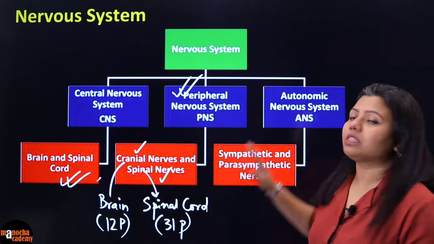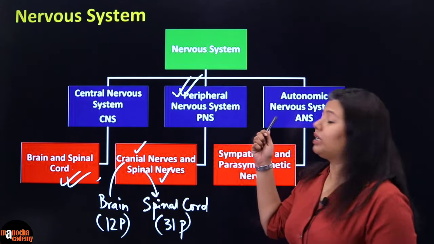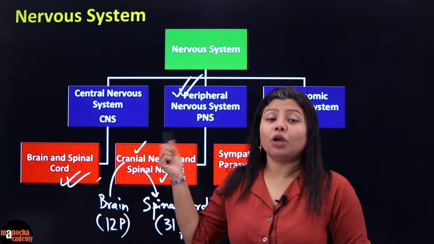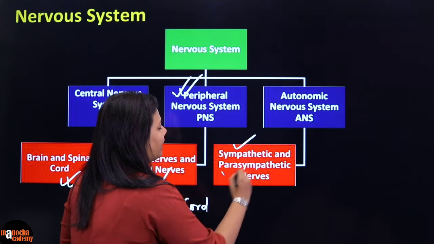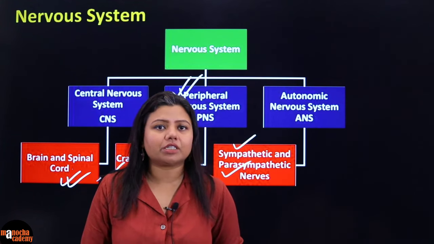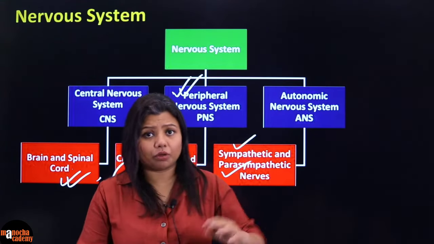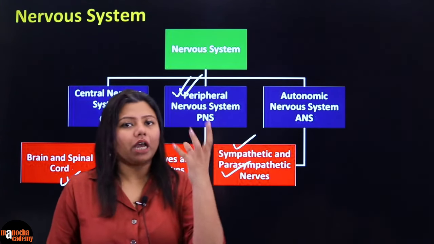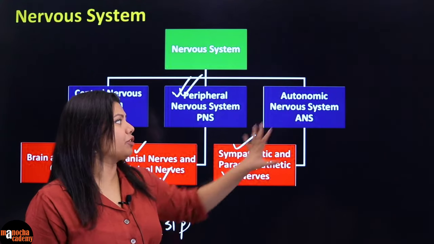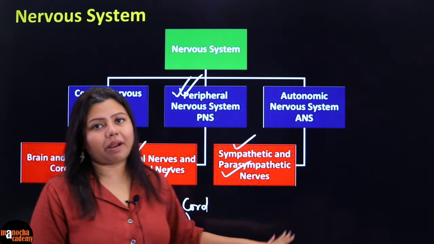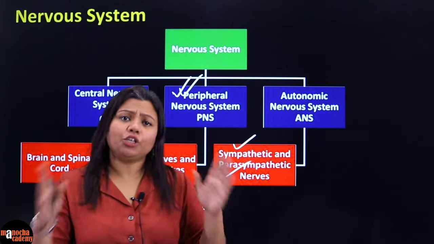In certain books, you will see that the author has included the autonomic nervous system under the peripheral nervous system, which is also right, because the autonomic nervous system ultimately consists of nerves, and nerves are part of the peripheral nervous system. Only these specific nerves are controlling some automatic functions of our body. The nerves can be of two types: sympathetic and parasympathetic. They have different kinds of neurotransmitters and different kinds of functions — most of their functions are opposite. One will increase the heart rate and the other will decrease it; one will dilate the eye pupil and the other will constrict it. There are also certain functions which are common for them. So there are two types of nerves controlling the automatic functions of our body: sympathetic and parasympathetic.